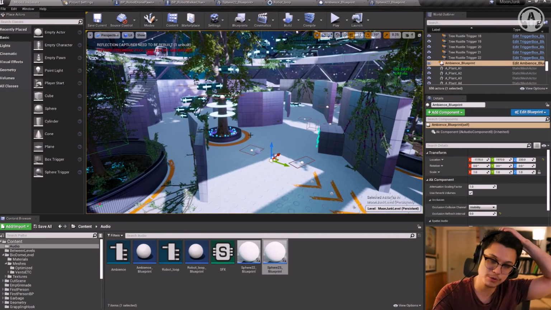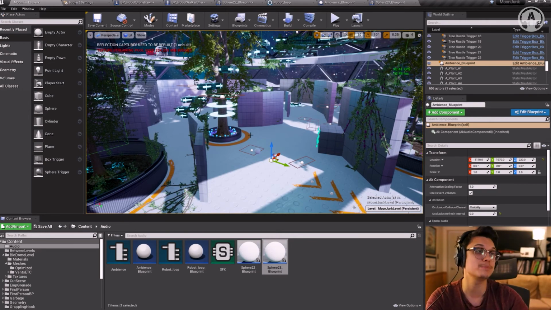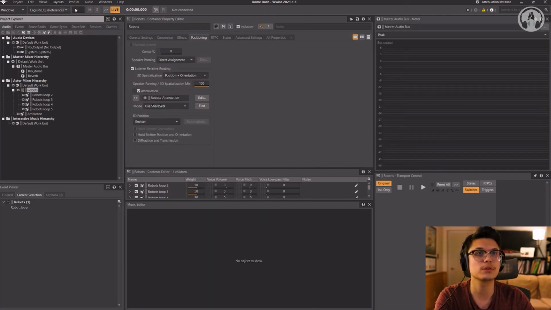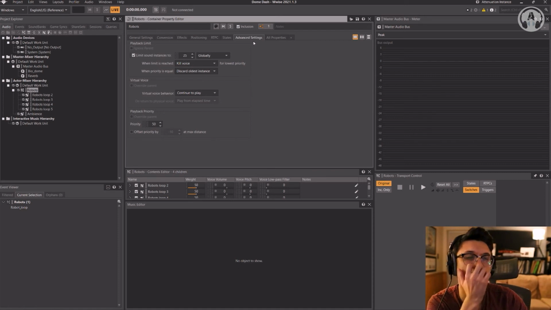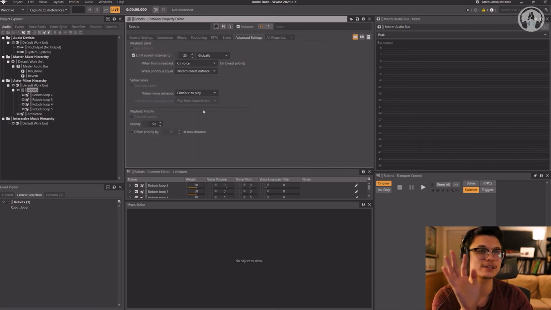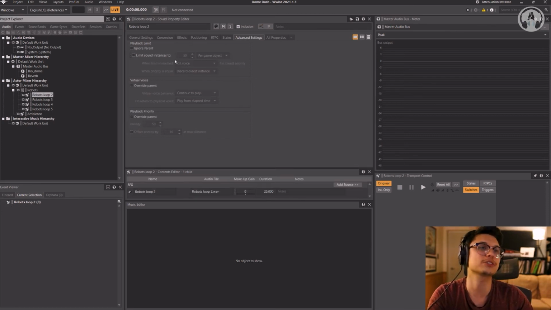Okay, I want to show you something, at least in the scenario of this game, that I had to do, and show you a setting in Wwise that you can use if you've got multiple objects. In Wwise, for your sounds, let's first go into our designer, and we're going to go to advanced settings. It's been a while since I first started using Wwise, so I can't remember if it's on by default, but if it's not, you can just go to that plus here and hit advanced settings. Okay, this is what it's going to look like by default.